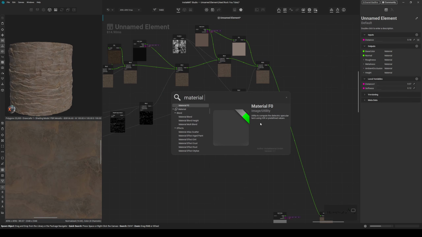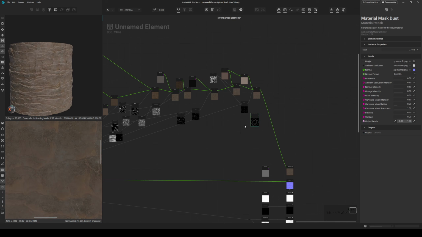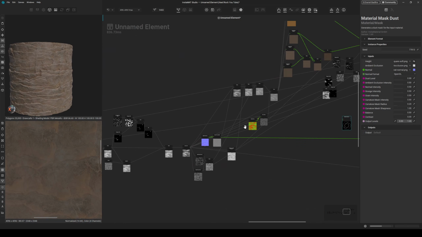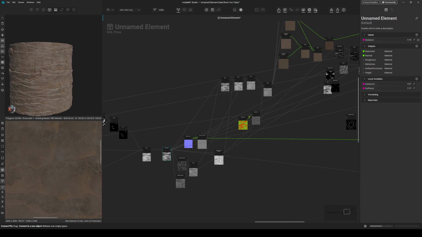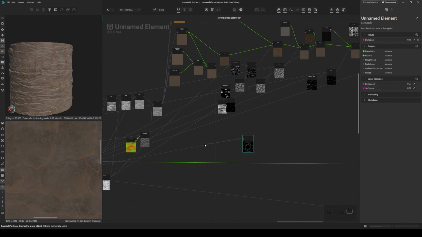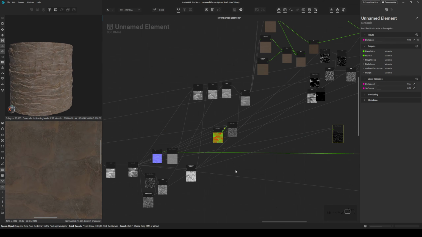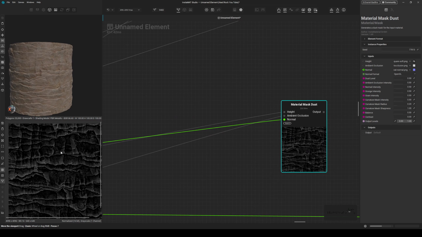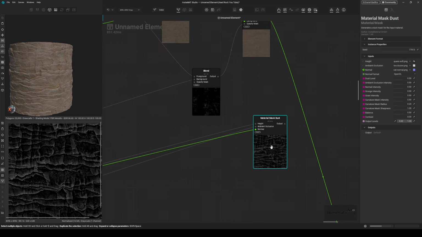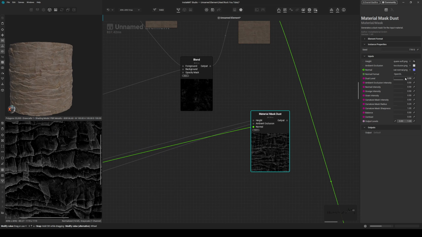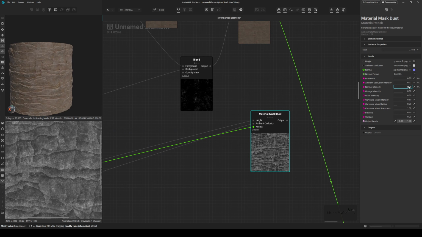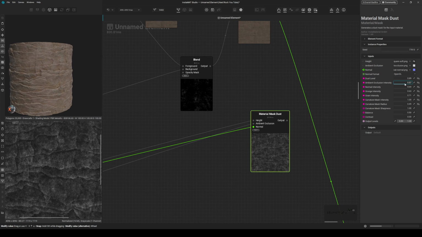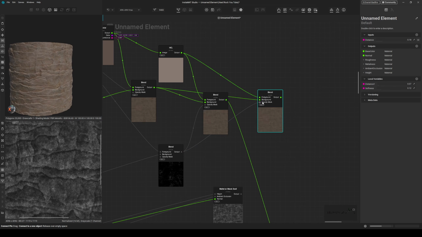Then let's use the material mask dust. So for this one we need our height map. The AO, I'll just use this one here. And the normal. And this will also add quite a lot of nice details. So let's see.